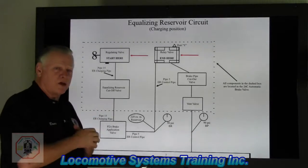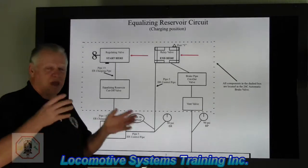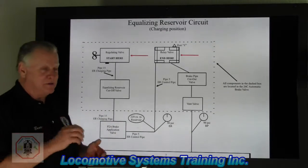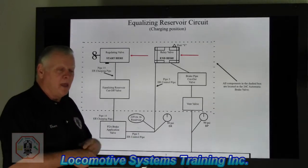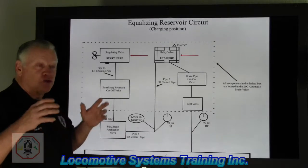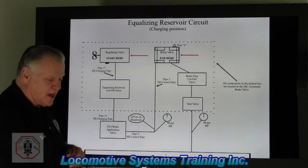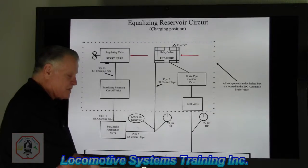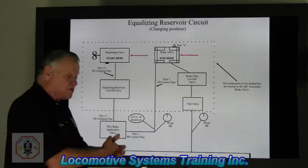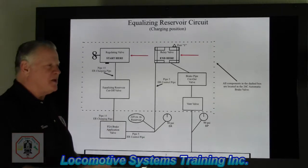They didn't have standard, uniform braking until much later in time. Many evolutions of the air brake system came along from 1869 to present day. One of the problems they had back in 1869 was that if they moved the handle too abruptly, the air would flow down to the brake cylinders, and the air designed to keep the brakes applied would ricochet back in the air brake system and literally knock off the brakes that had just applied. They needed to come up with a better system.